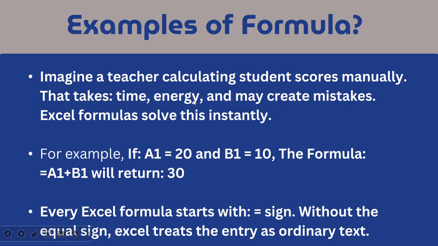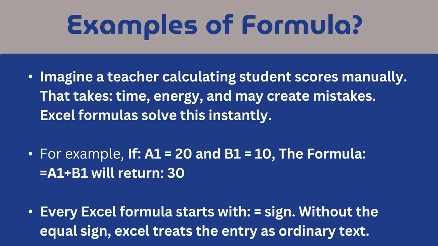So, an example of a formula: imagine a teacher calculating students' scores manually. That takes time, takes energy, and may create mistakes, but an Excel formula helps them to solve this problem instantly. For example, if A1 is 20 and B1 is 10, the formula A1 plus B1 will return 30.